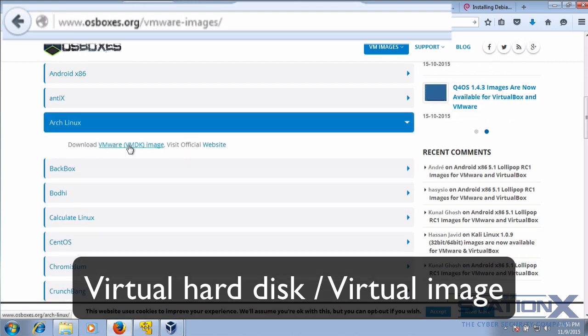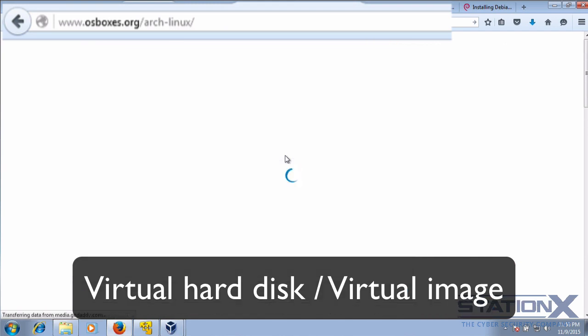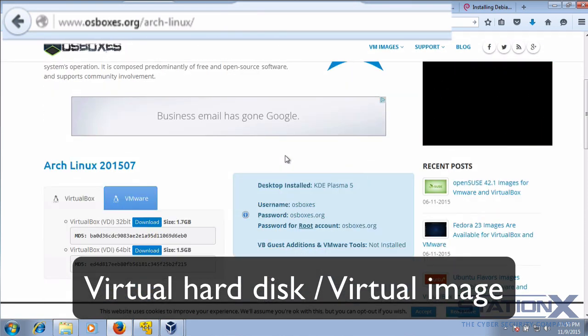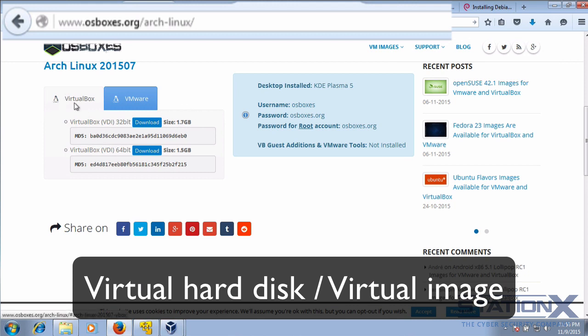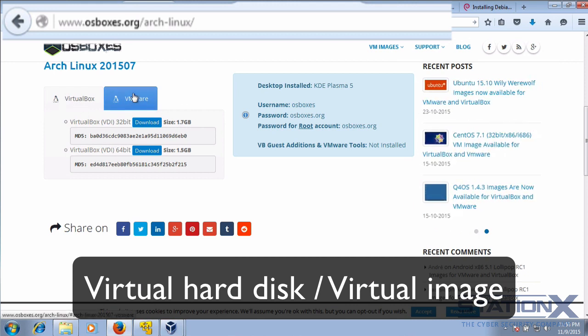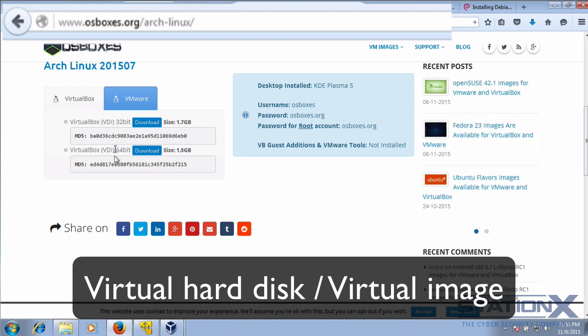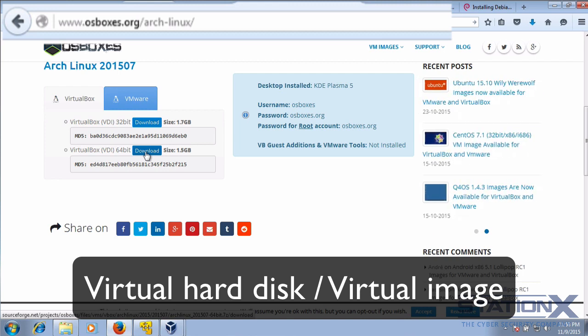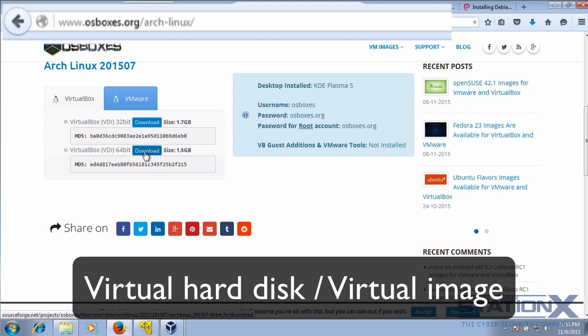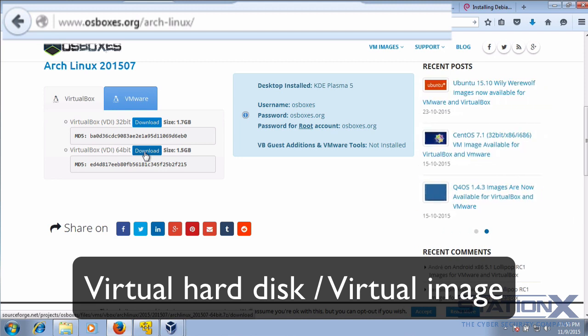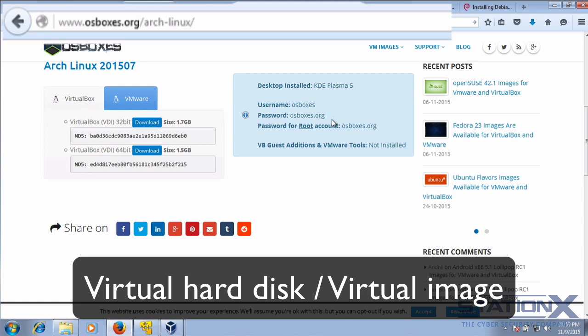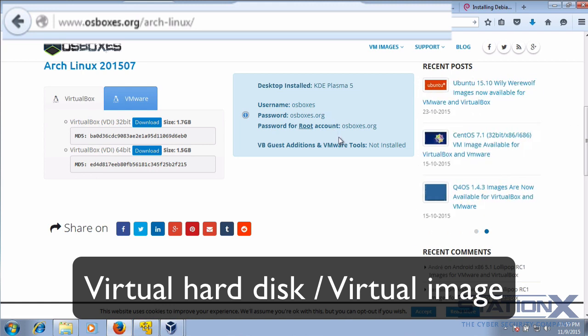Arch Linux, there's an example, click here, scroll down, and there it gives us the options, the VirtualBox option, the VMware option, the 32 and 64-bit version. Now if you're not sure of the difference between 32 and 64-bit version, then that's something for you to Google, find out what operating system you have, and then download the corresponding version. And you can see here the username and password for any operating system that you download, which is obviously important.